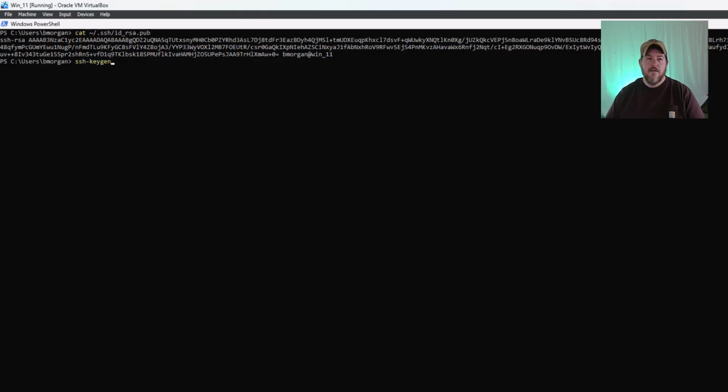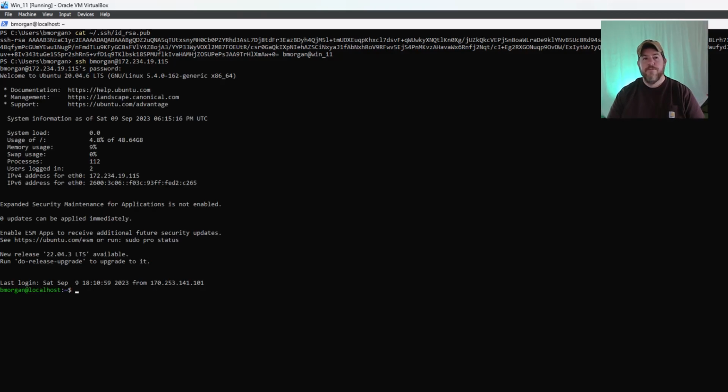And then SSH into your server and simply navigate to your .ssh folder. And if you look, there's a file called authorized_keys.